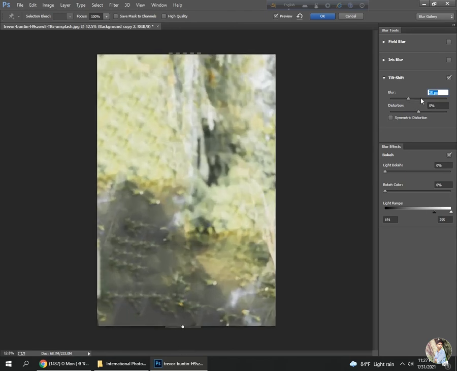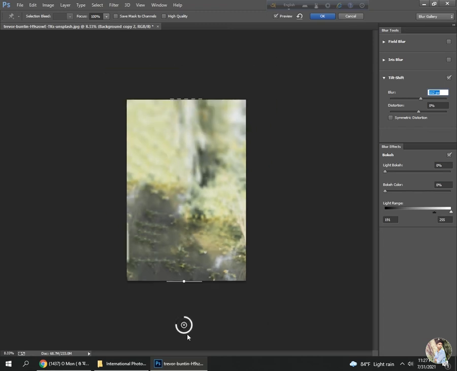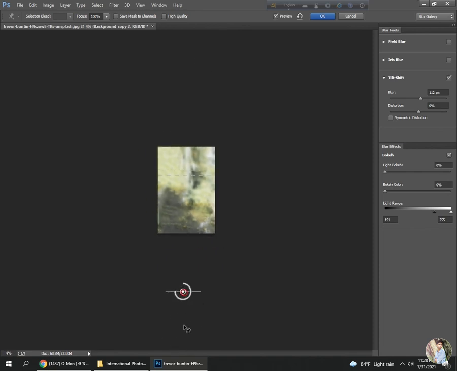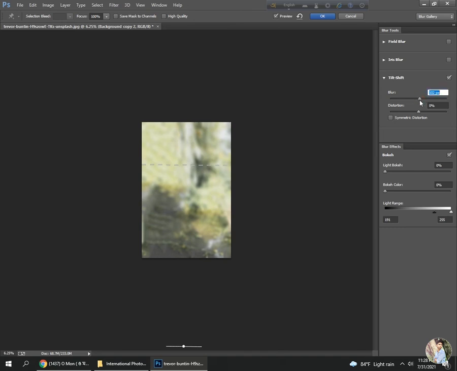Increase the blur opacity. I use a blur of around 106 pixels.